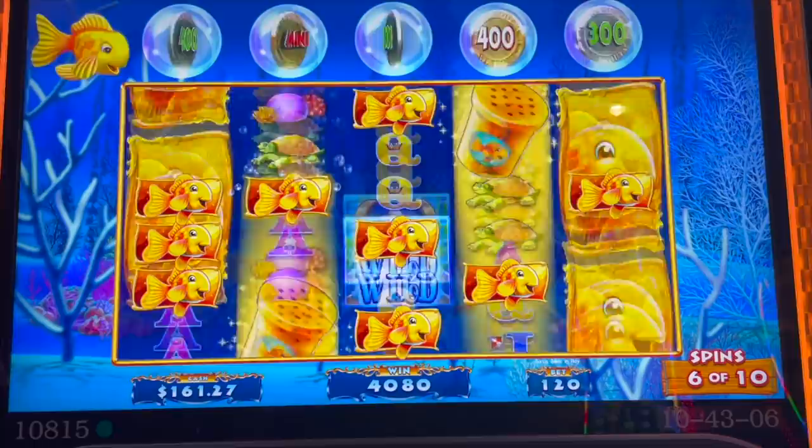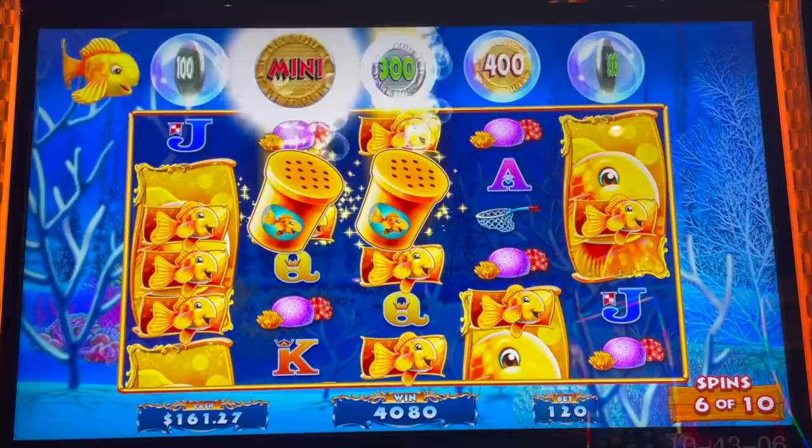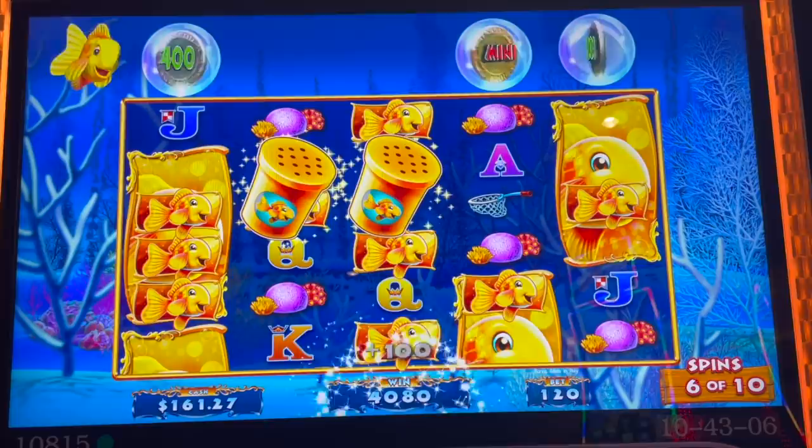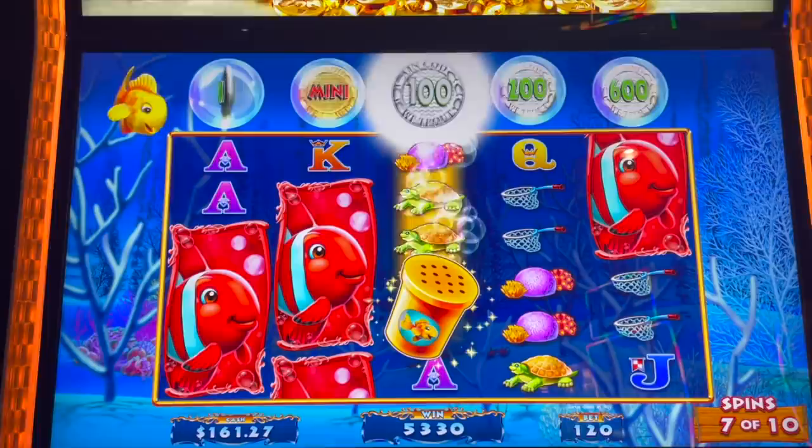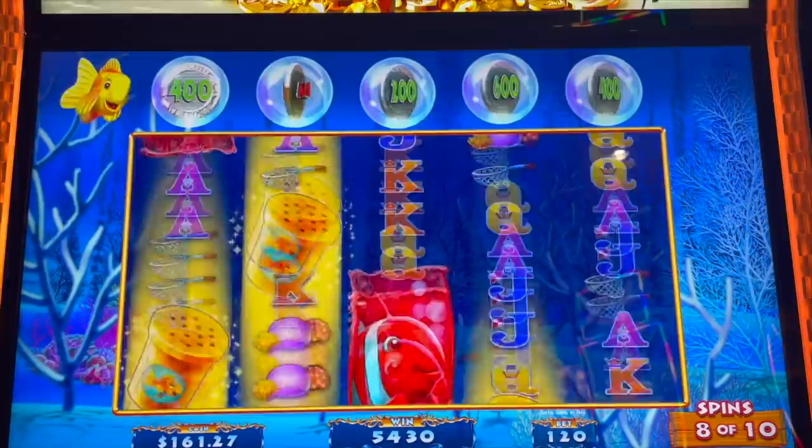Oh, come on, gold. Mini? Yeah, I don't think they are wild. Yeah, they're blockers. All right, that's okay. Just passed a $100 bonus. I don't even have the 10 spin option, and I haven't had a wheel option either. Come on. Oh, okay, full line of red.